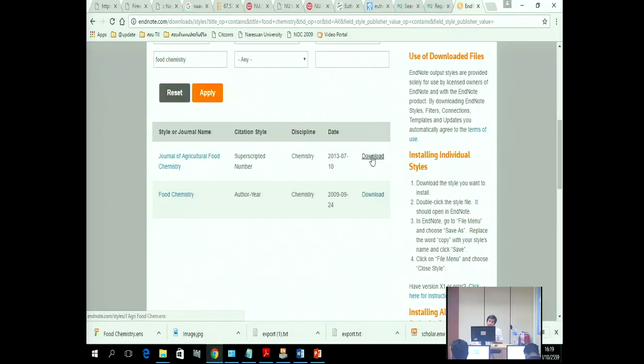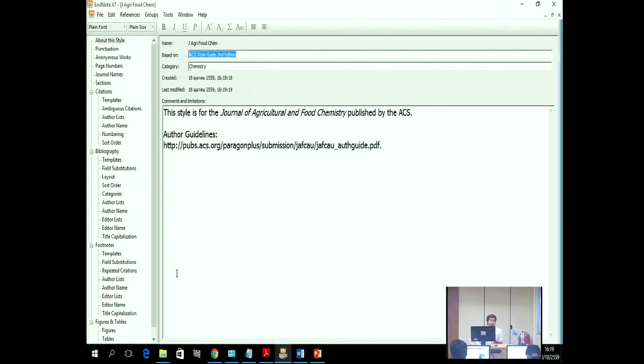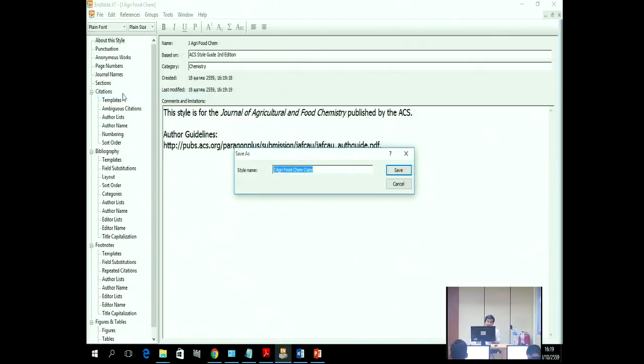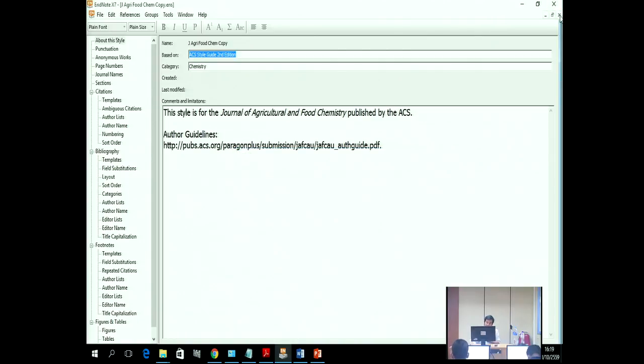When you open it like this, just save as. And then you save as, change the name or just leave the name and save it and close.